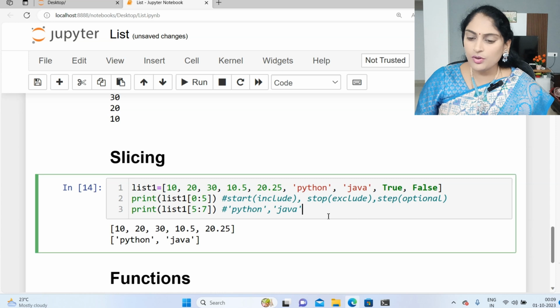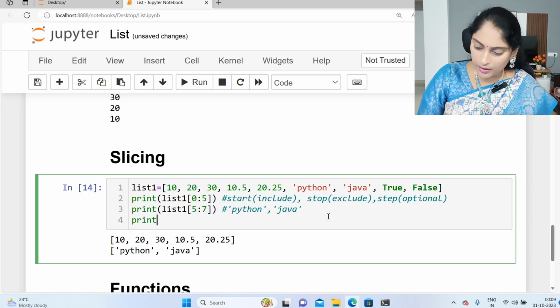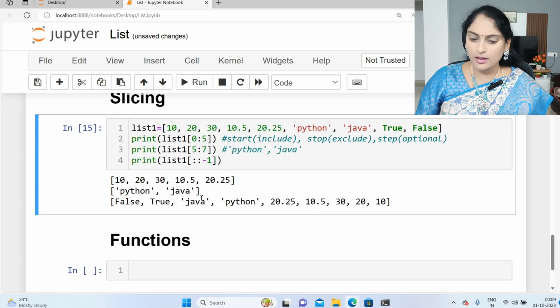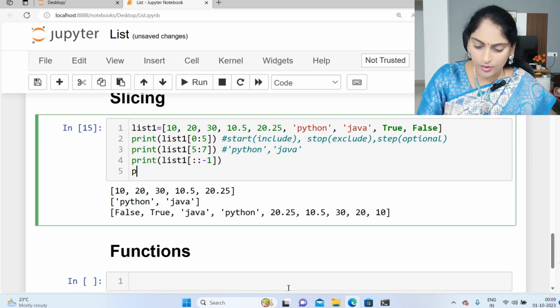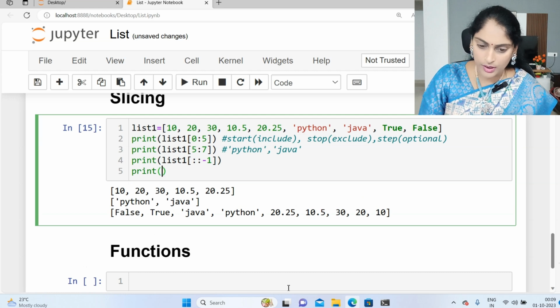Maybe if you want to reverse the entire list, in that scenario you can write print of list1 of, directly you can give it -1. You can see the whole list was reversed. Next, maybe if you want to access in reverse order, that also you can do. list1 of, maybe I want -5 to -1.